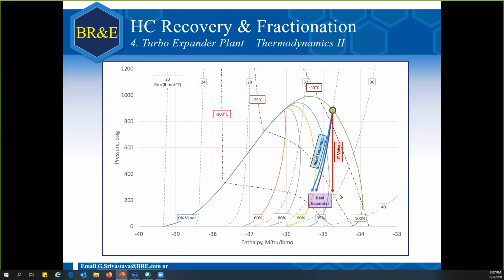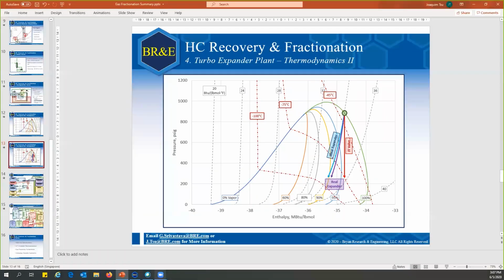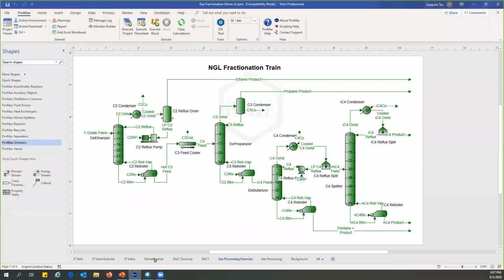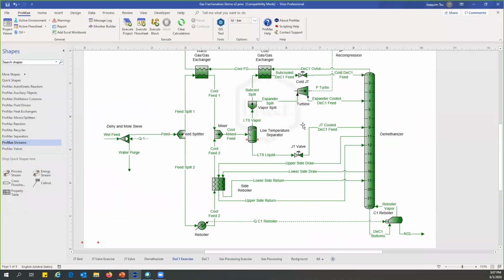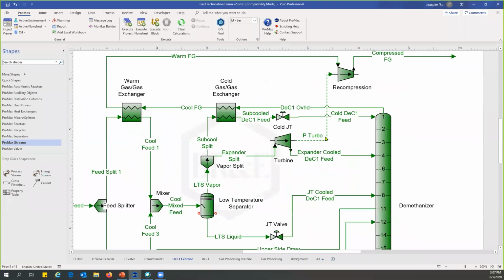The reason why they are different is because if we look into ProMax, for example, what's the difference you see between a JT valve and a turbine? Well, the energy stream coming out of it. Because with a JT valve, you don't really get energy out anywhere else. Whereas with a turbine, you're able to extract work out of expanding the gas. And this work goes into recompressing the gas somewhere down the line.